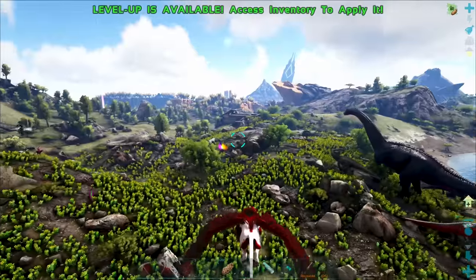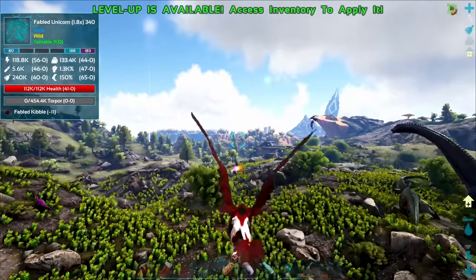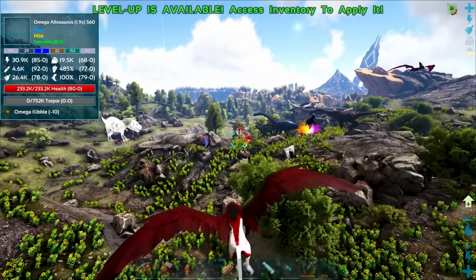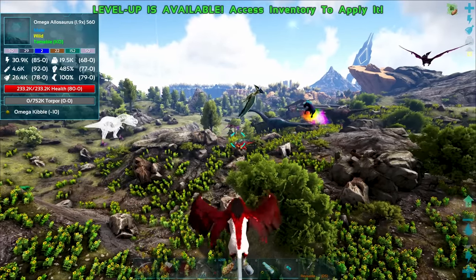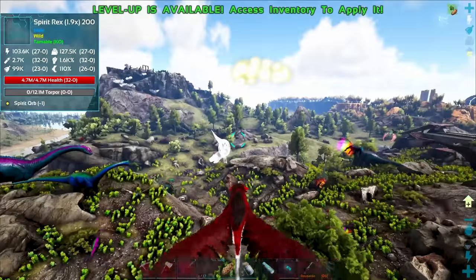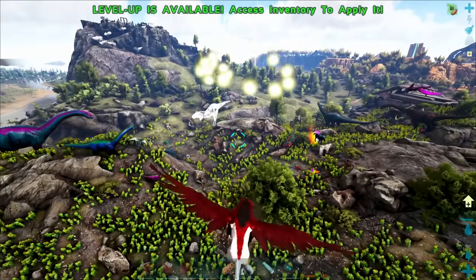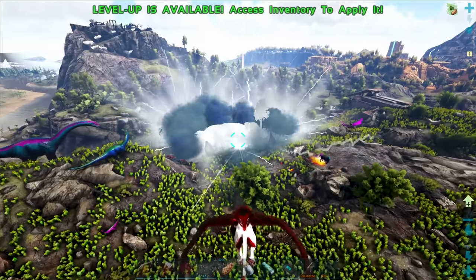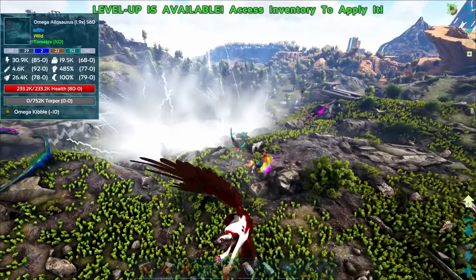I like how I just casually... Fabled unicorn. Oh, I was lying. There's another Omega Allosaurus. This guy requires 10 kibble. I don't have 10 kibble. There's also a Spirit Rex, who I have no business going anywhere near because everything here is pretty much considered dead right this second. Including... No, he survived it?